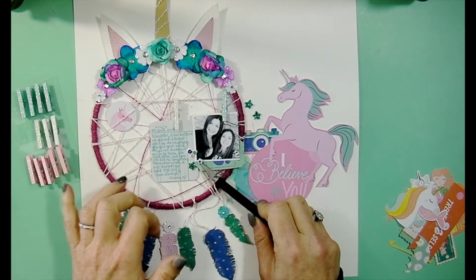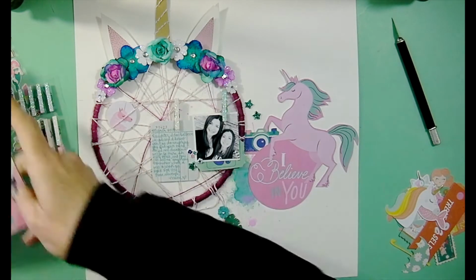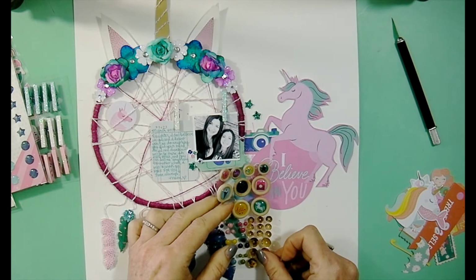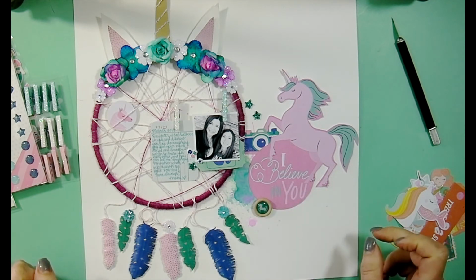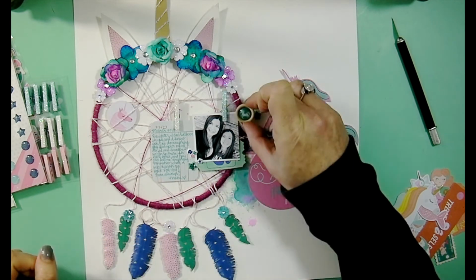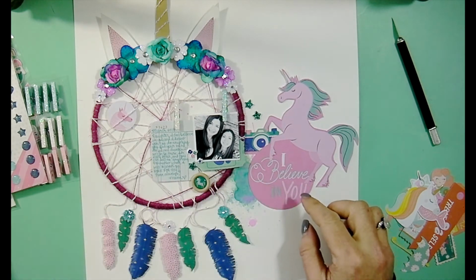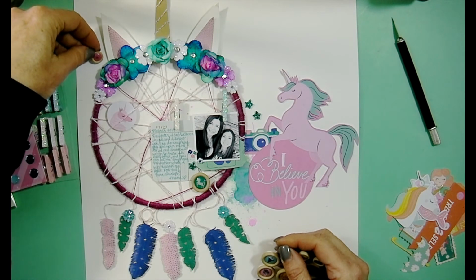So I kind of wanted that mixed media in the background. I also did that with the Kelly Creates Aqua Brush pens, and I did that so that it will coordinate with the flowers at the top. And I did that around the photo to kind of bridge the gap between that unicorn and the title and the photo. And I like that it also has all three colors. And it draws your eye towards the photo.